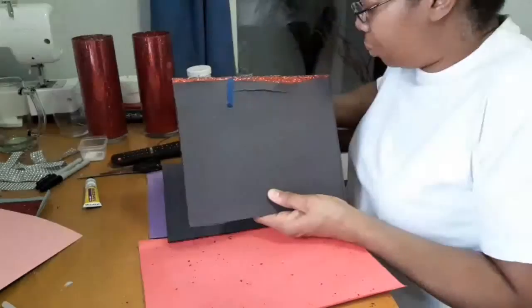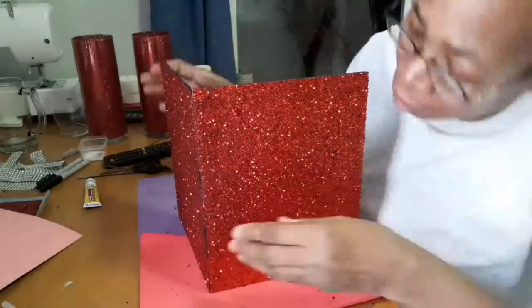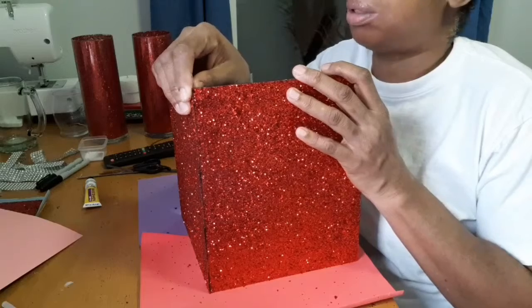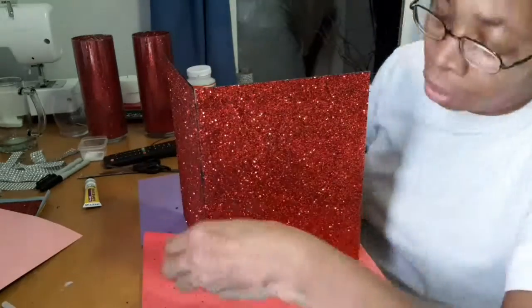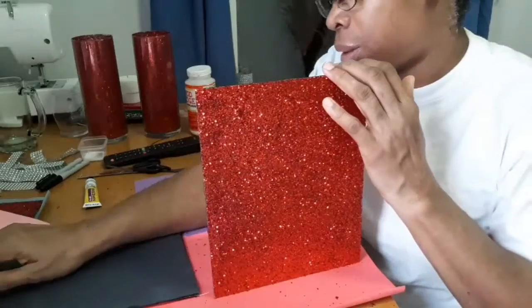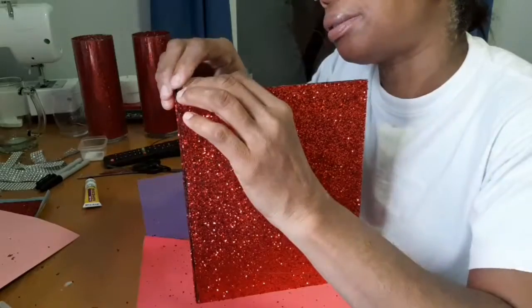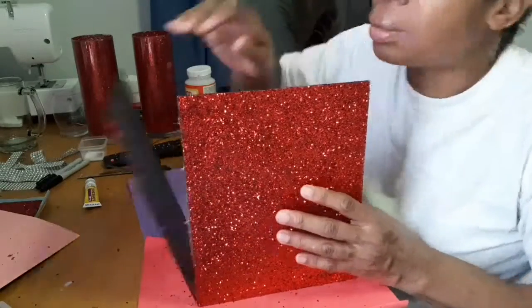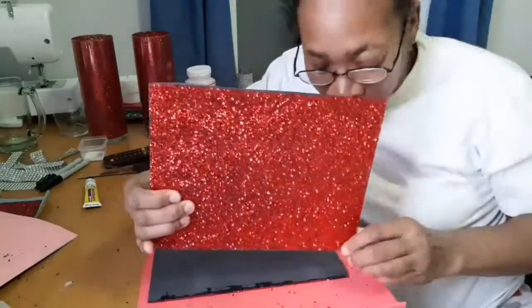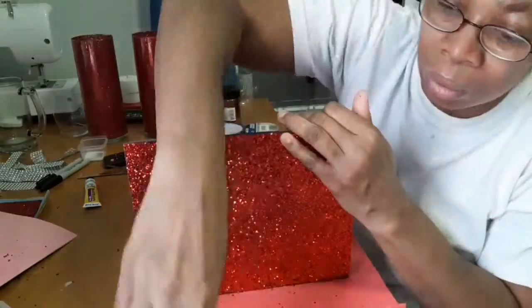Now I'm going to stand my two pieces together. And it takes several moments to get this to work in the favor that you want, to get it attached and to work how you want it to work. And as you can see, it fell right there. It might do that a couple of times, but don't get discouraged, because it happened to me, like I said, more than one time. So I decided to turn the mirror upside down this way to secure it.